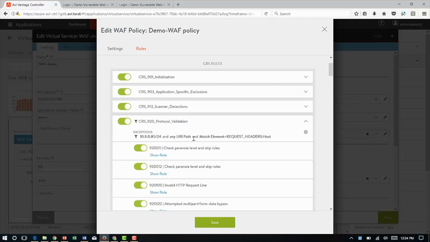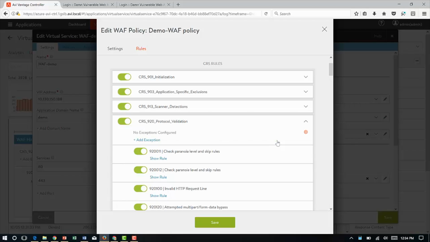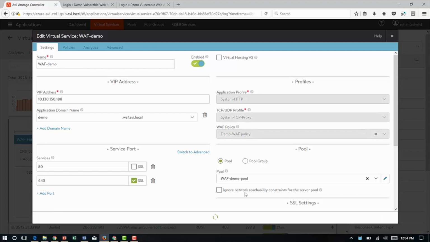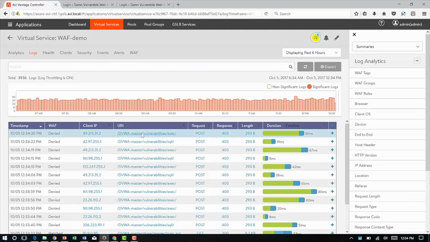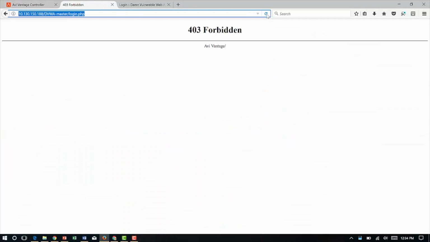It says 10.9.0.85, any URL path, please go ahead and let it through. Ignore the rest of this particular rule set. So that exception has been added. Let's go ahead and remove that exception and see what happens. So remove the exception, save that policy change, and we get out, and now we're back to the logs. Let's reload. Reload the screen, and I'm blocked again.